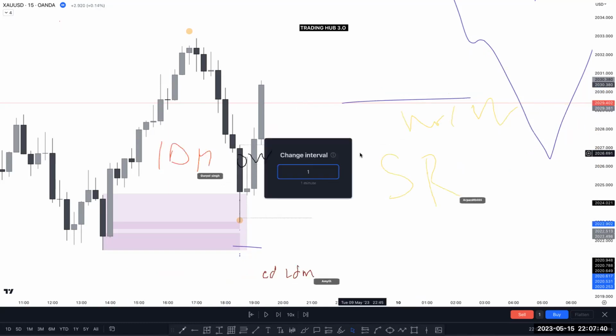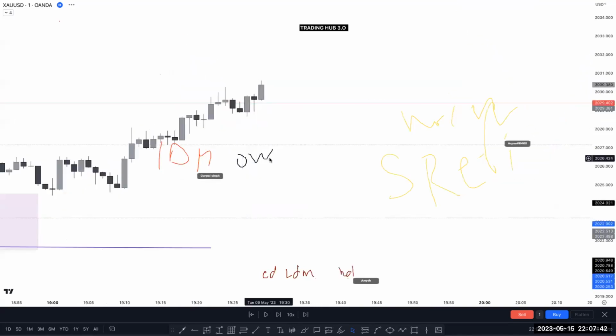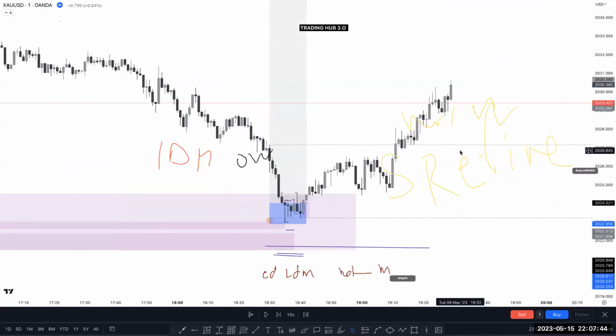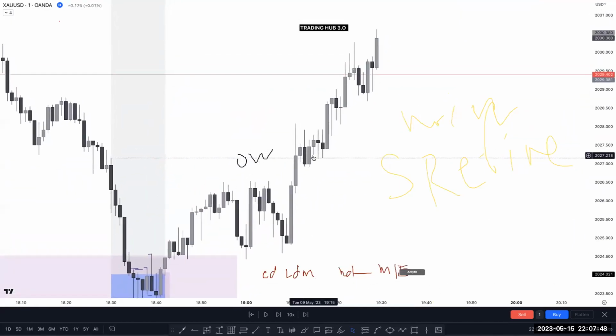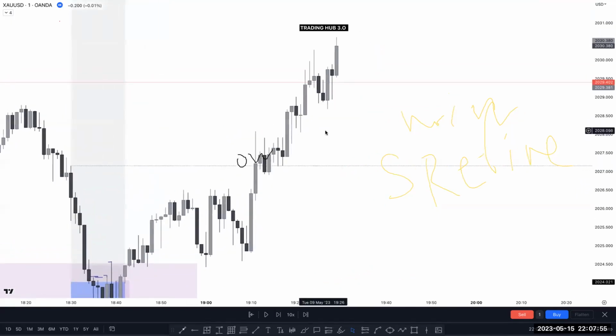And you can switch here to the 1 minute time frame. Here you can see there is no inducement taken out, it simply continues going to a higher high. So you have to wait for it, like inducement taken out, then mitigate your extreme. So where is the inducement in this case?